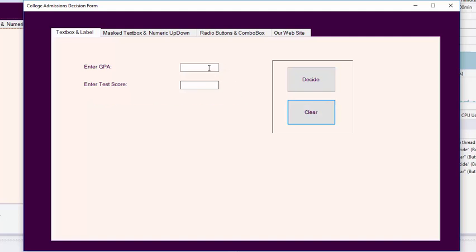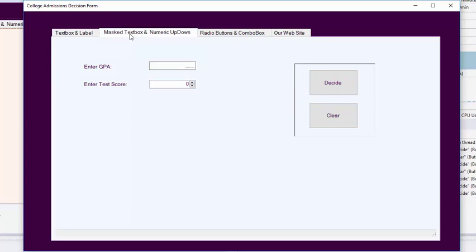So I'm going to clear that again. I will now enter a valid GPA and hit decide, and we get good data here. If I put in, I think it does not matter what your score is if you have a 4.0, if I recall. Oh no, you have to have 60 or 70 above, I believe, with a 4.0. So if I have 80 and a GPA of 2.5, I should be accepted or admitted, and I am.